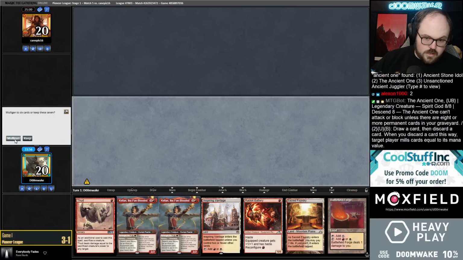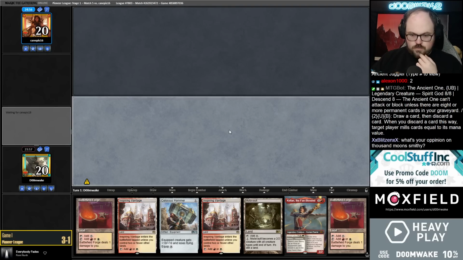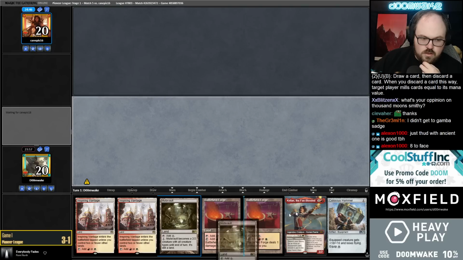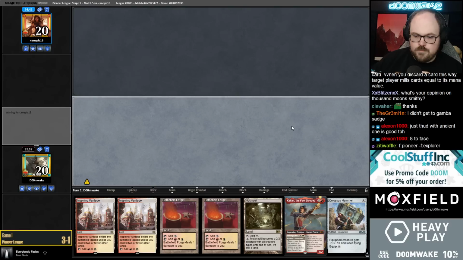This hand is not very good. This hand is also not very good. It's my opinion on Thousand Moon Smithy: I think it's good. We tried a blue-white artifact deck that had Smithy with Oswald Fiddlebender, and that deck was pretty cool.